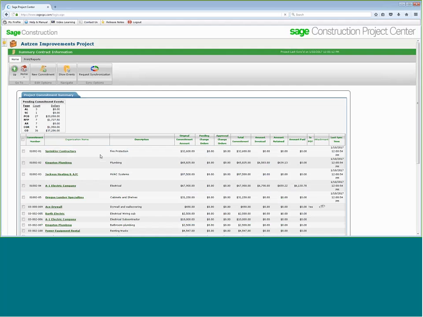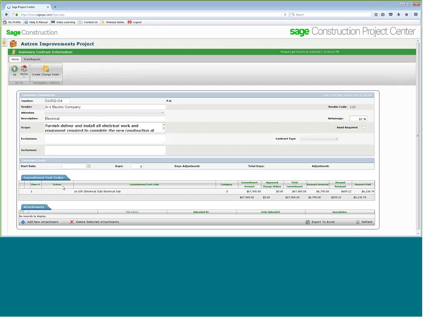Let's start with commitments. You can create purchase orders or subcontracts from the field right there from your tablet, pull up and have access to all of your vendors that are in your Sage address book. And from here, I could create a PO or a subcontract tying back to my cost codes in my system, either pulling right there from whatever's been budgeted or even creating new cost codes on the fly. We can tag back to your extras or phases, as well as getting the data later on.